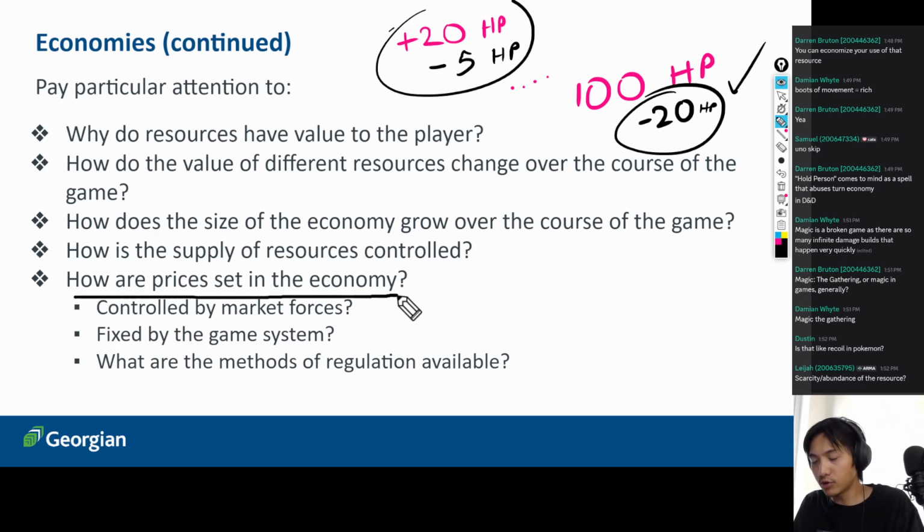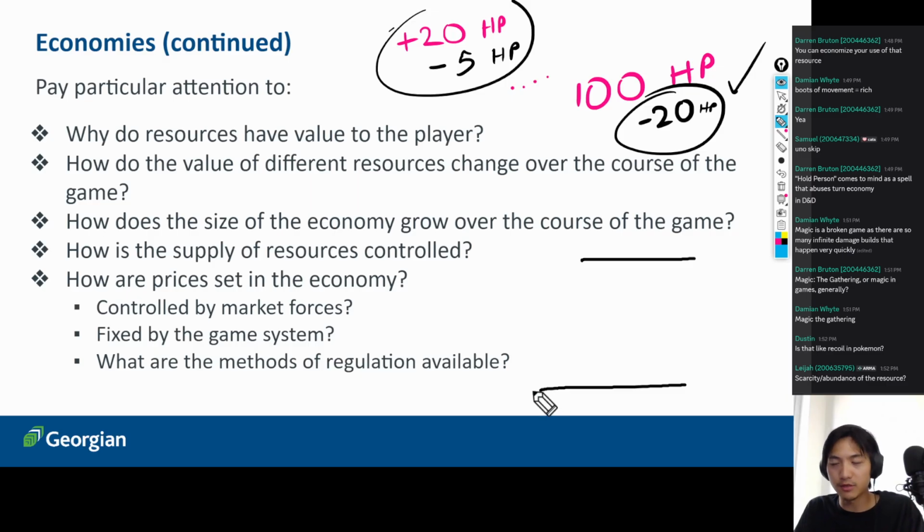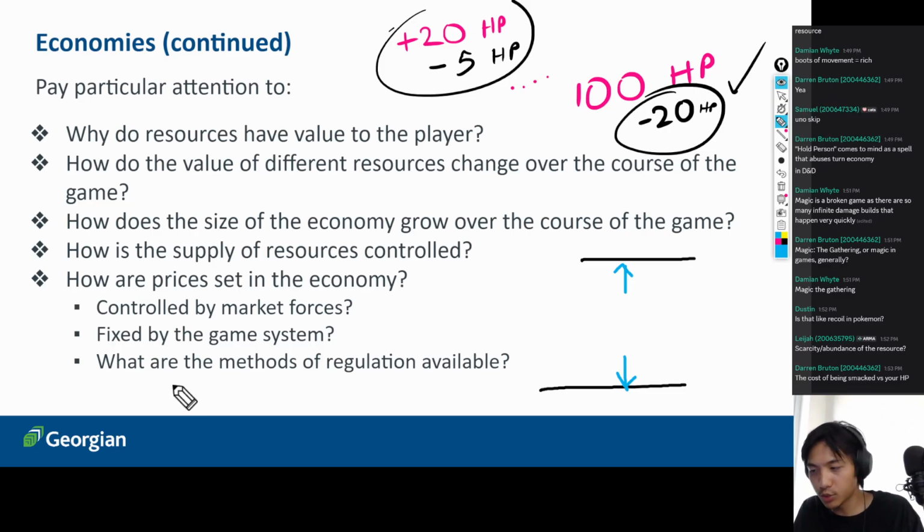How do you set prices in your economy? How do you set a floor and a ceiling to prices? When I talk about prices, I don't just mean money. I mean just in general the cost of things. So in all of this resource trading, any type of resource, right? You need to find ways to set a floor and a ceiling to all this. Is it controlled at all, or is it completely uncontrolled? Are there some kinds of methods of regulation that help you set a floor and a ceiling? If it's a hard floor or a soft floor, it can be helpful to have those controls.